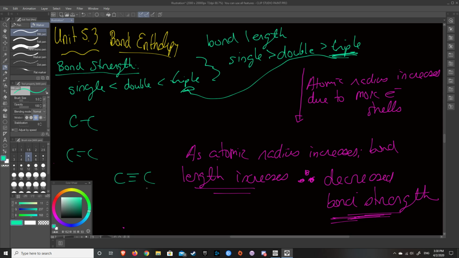Holding these together, we have the positively charged nucleus of this carbon on the right and the positively charged nucleus of this carbon on the left. These electrons are trapped in orbitals here, within the pi orbitals above and coming out of the screen, and going back into the screen, and the sigma bond in between. This is a unit that we covered already. These positive nuclei are attracted to these electrons, so it starts to pull them closer and closer together because there are so many more.